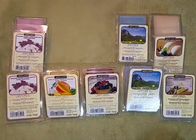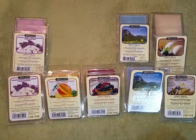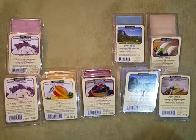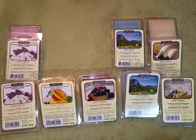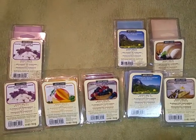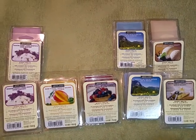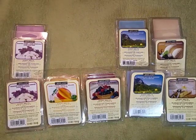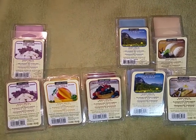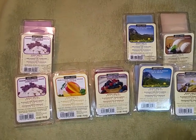Hi everyone, this is a review of the Ashland wax melts from Michaels. These are not the seasonal scents that come out 4 times a year. These are just the basic scents that they have in the candle aisle that are always there, that you might not even realize that they have. As you can see, there's two of some of these scents, and I'll explain why that is.